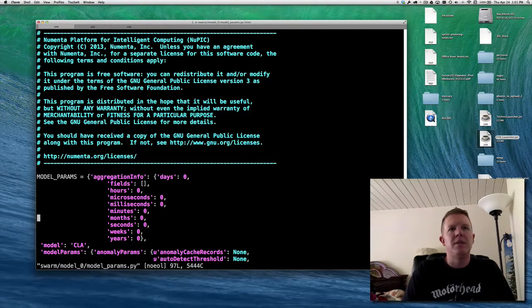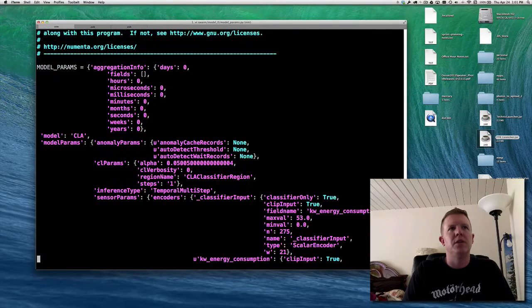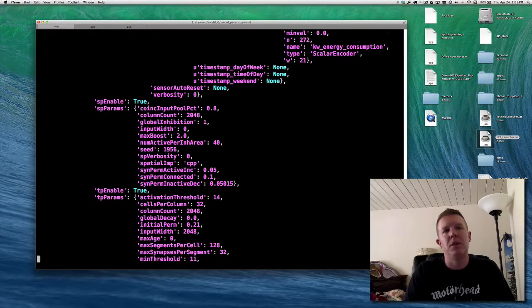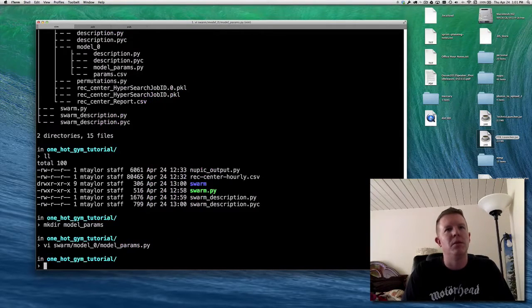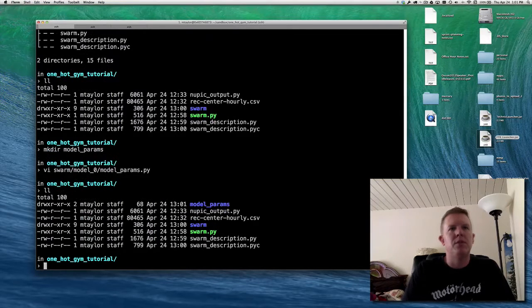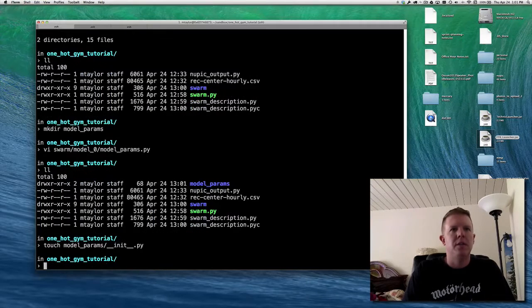So it's a Python file, but all it is is a configuration with one constant called model params, and this represents the best model it found during the swarm, although it didn't work very hard on that because we used a small swarm and it only evaluated one. So this model params, I want to eventually go into this so that I can just import it, and I'm going to touch a file in here. This is a Pythonism called init, so that means that I can use that model params as a Python module.